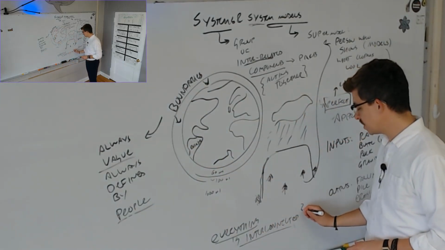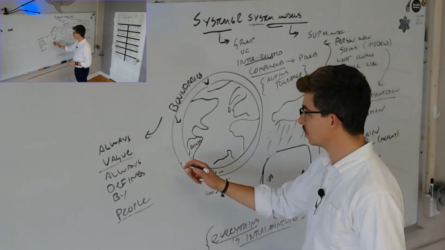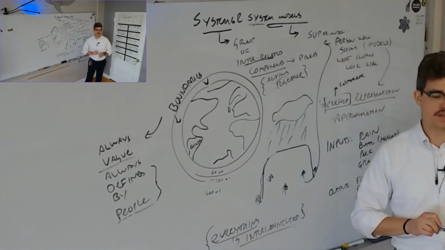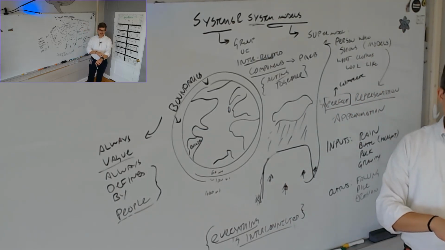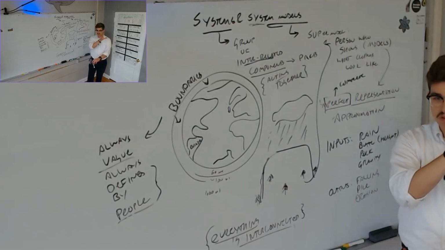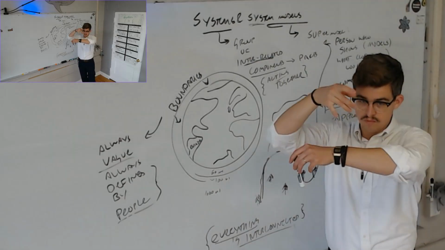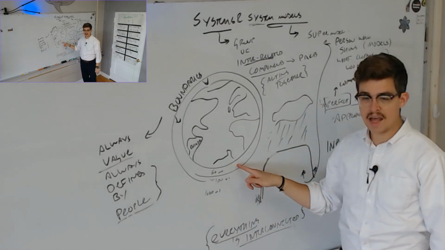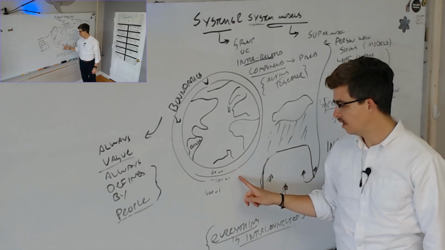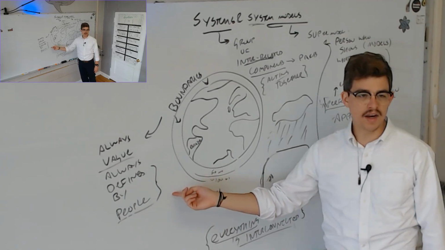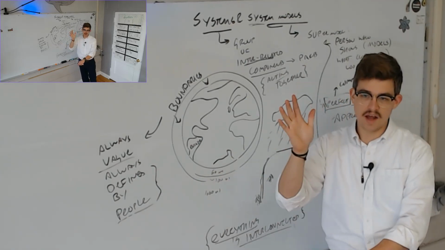And where we decide to draw the lines is more or less up to people. There are some physical things. You know, your physical skin kind of separates you from the atmosphere. But if you get right down to it, on the cellular level, there is some gray area. Just like the atmosphere of planet Earth, there are some fuzzy boundaries that we decide, this is me, this is not.